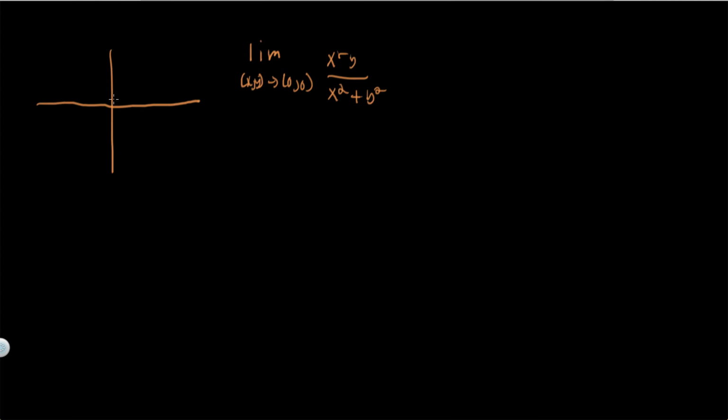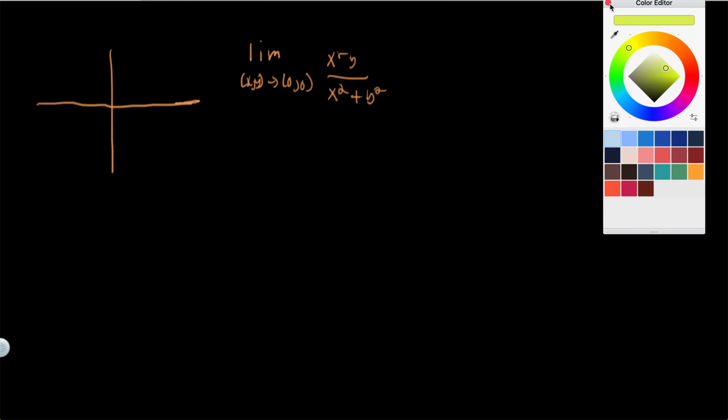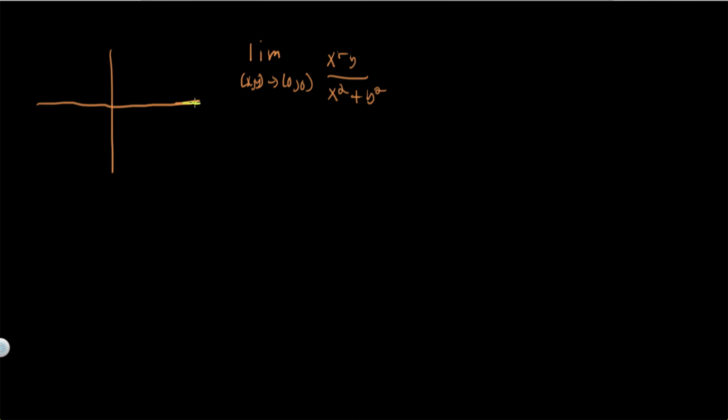for example, if we approach the limit to the origin from the x-axis, we need to show that it is a certain value, and then if we also approach the limit from the y-axis or any other angle, there's an infinite amount of ways we can approach this. We've got to show that all of those limits are equivalent. So that means the limit does exist at this point right here, even though the function might not be defined. And in this case, the function is not defined, but we want to show that the limit exists.